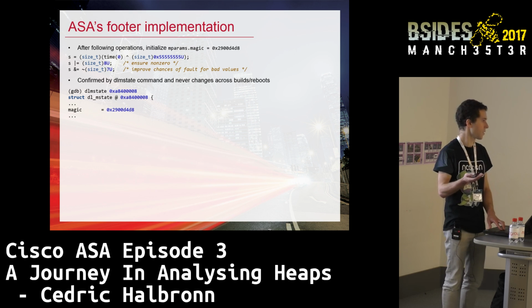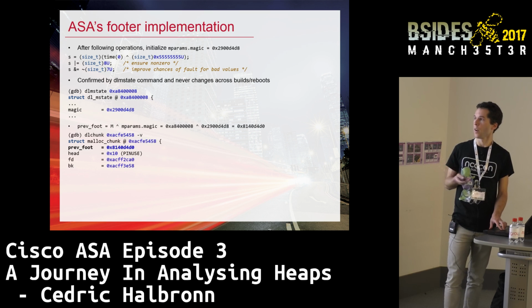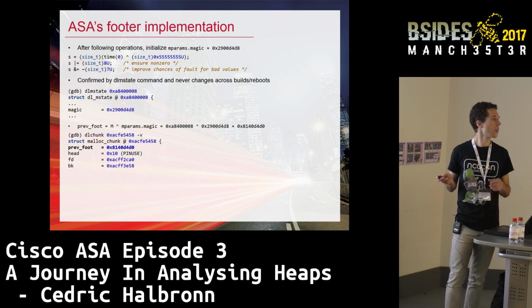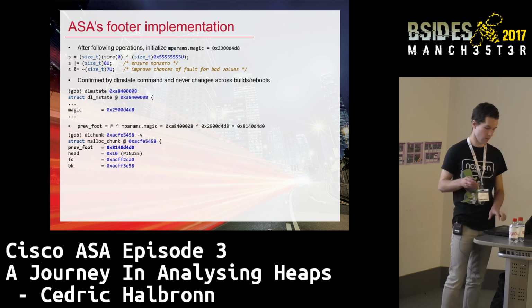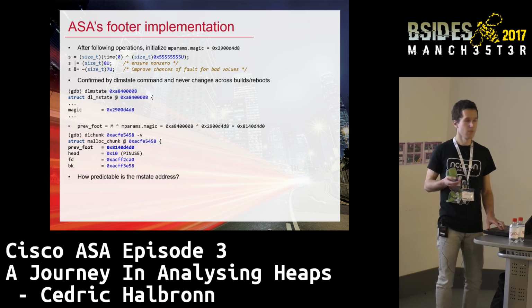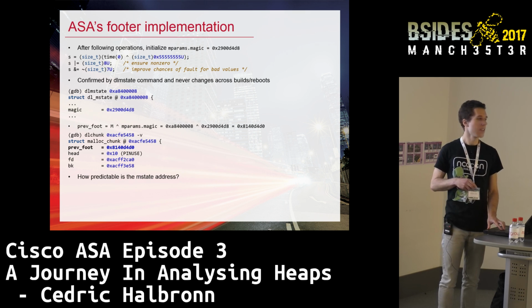It doesn't change, which makes sense. Now we know why. And if you actually do the operation to set a prefoot into a chunk, M space XOR the magic, if you take, for example, this M space value, XOR this, it gives you this magic. And we could see that in our chunks, the prefoot is always set to this. Is it? It still relies on the M state address, right? We still need to know the M state address.